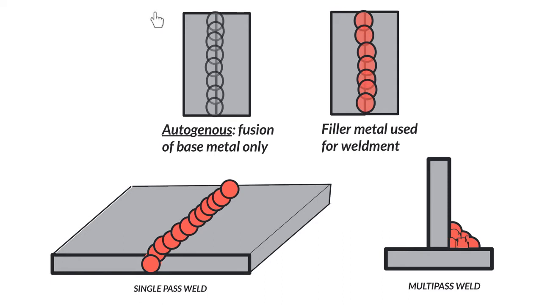We have types of welds. They can be fused together basically one of two ways: autogenous or with filler. Most people think of a weld with some type of filler — you see a bead, something in addition to the base metal. But there are autogenous welds. Autogenous is a fusion of the base metal only, using maybe a TIG torch, an acetylene torch, or plasma arc welding. You cannot autogenous stick weld, flux core weld, or autogenous MIG — those have to use a wire. But for a few processes like lasers and TIG, you can.